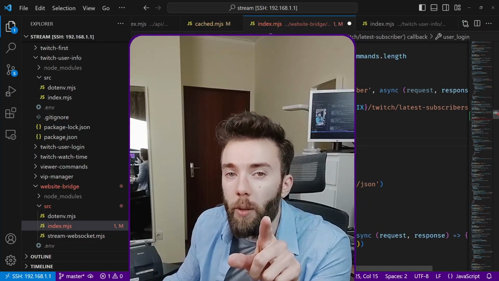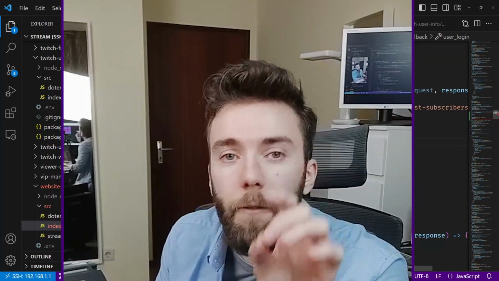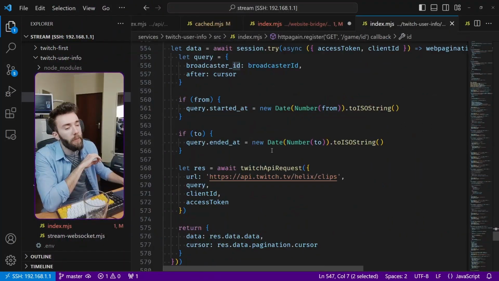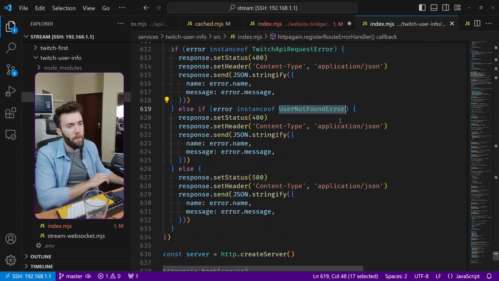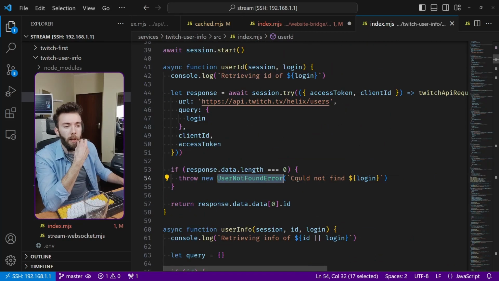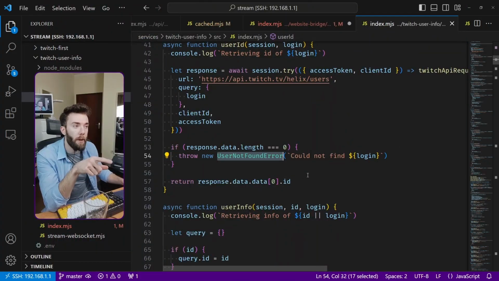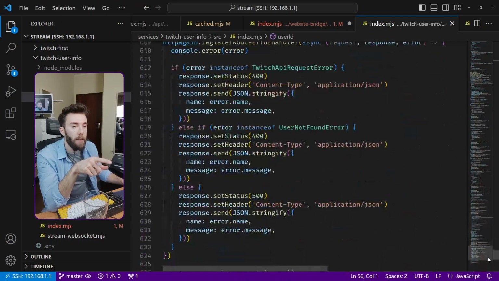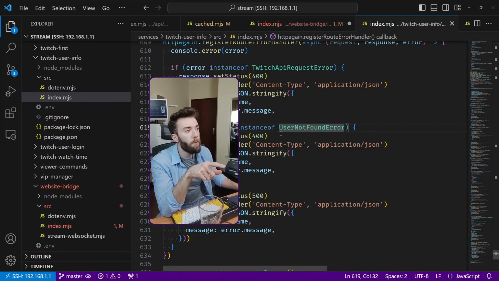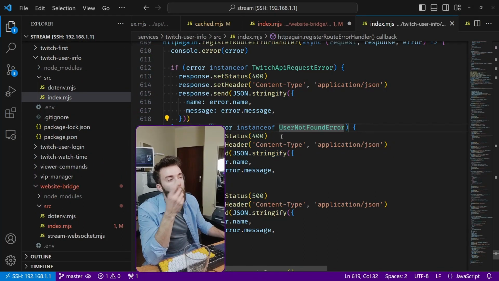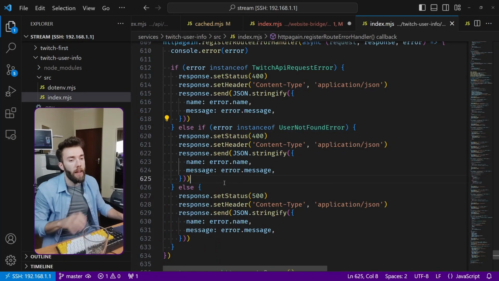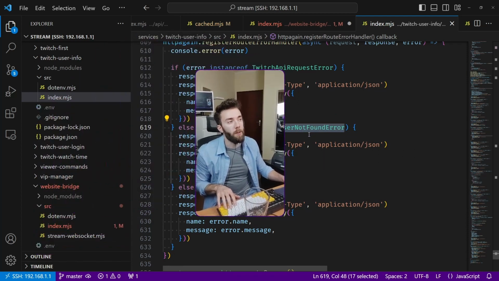Oh, this is HTTP. What if I use the 404 code for this? Have I ever done something like that? User not found error. There's one. So I could do that. I can throw an error and then I can set the error code. And I seem to be using 400 and 500 everywhere, so I'm gonna stick with that as well. I'm gonna do that. And this thing, user not found error.